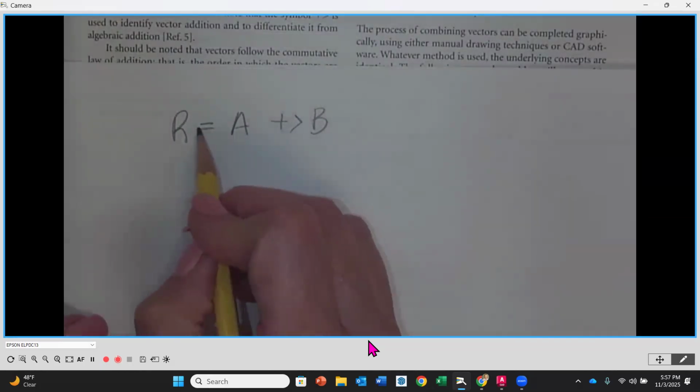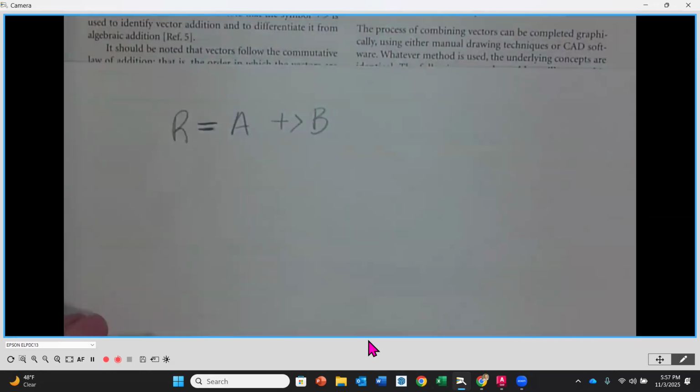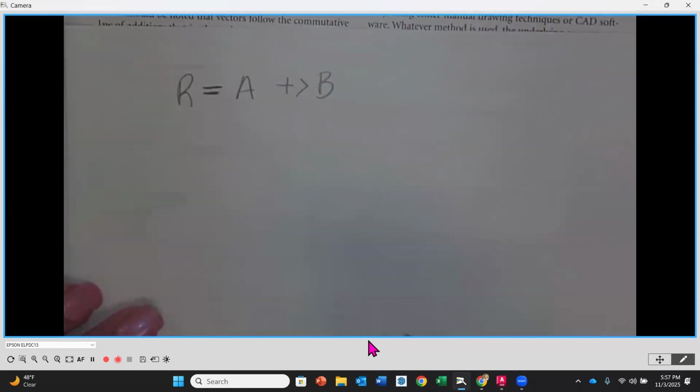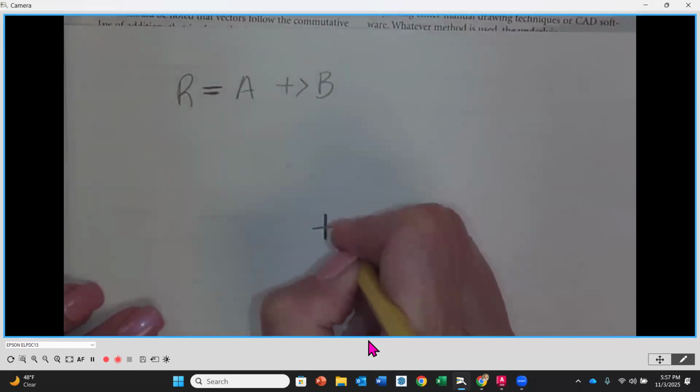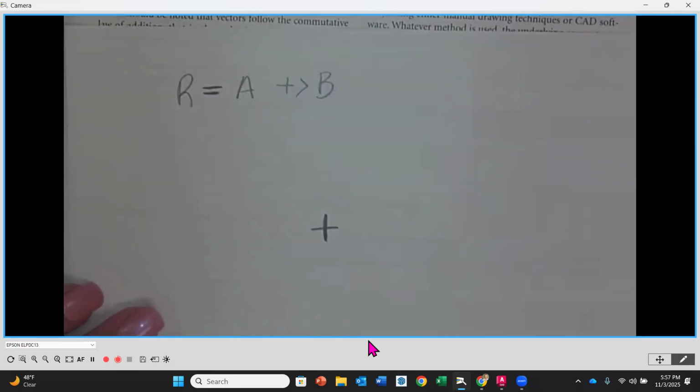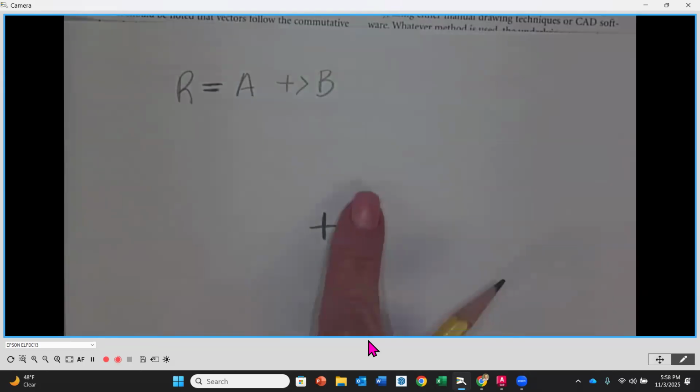Now, our equal sign is what I refer to as the origin. The origin is where everything starts. So we have to always draw an origin. And as we look here, whatever order you show your vectors to be added in is the order that you're going to draw them off of your origin.